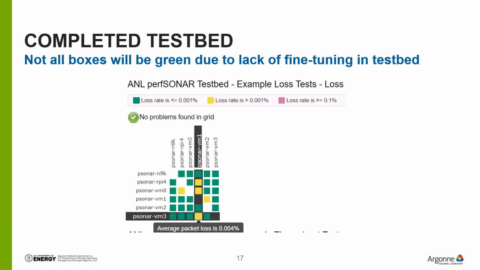Okay, so we're finally completing the testbed and we go back to our MaDDash dashboard and we see that it's not all going to be sunshine and rainbows. We're going to have some yellow squares, there's going to be some green squares, and that's perfectly fine because again, in this testbed, I didn't spend any time optimizing the Raspberry Pi 4's NICs, you know, there was no effort put into trying to get every ounce of performance out of both the Nexus 9000 container, the Raspberry Pis, and these VMs are running inside of an EVE-NG simulator.